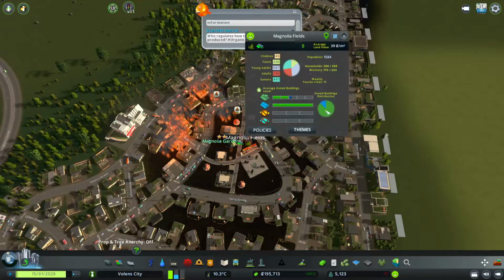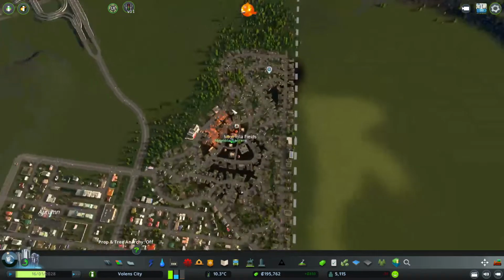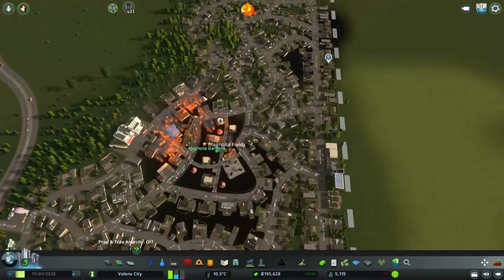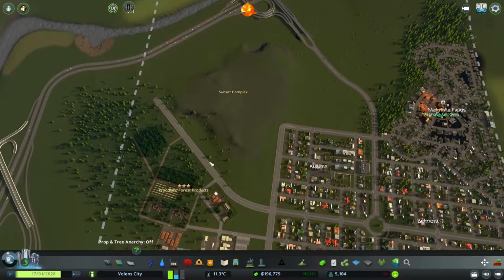and let's just go, Magnolia Fields should have a smoke detector for some reason. Yeah, these are greenhouses. They're surrounded by trees. I think it's a good policy. Should have done that sooner. So we have the Sunset Complex for ore industry.